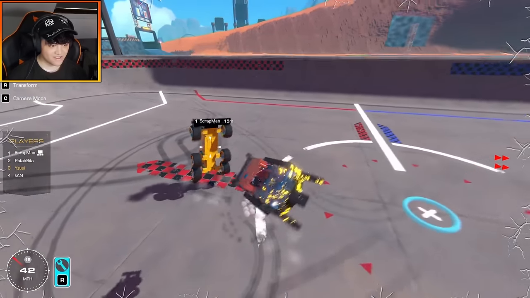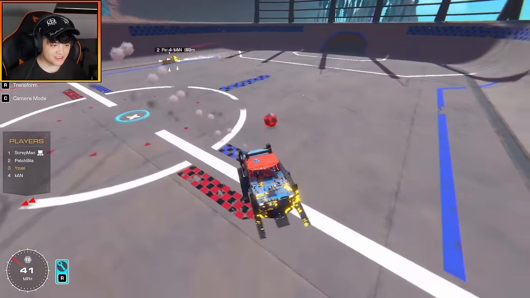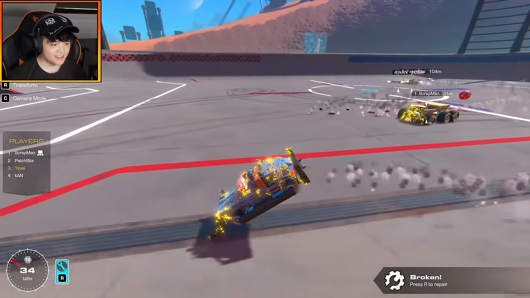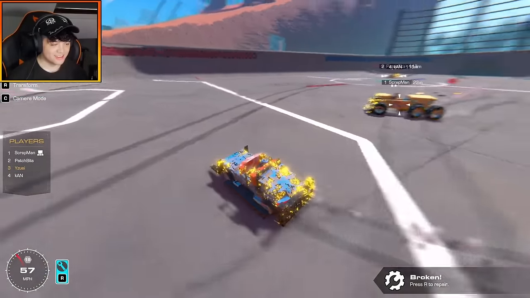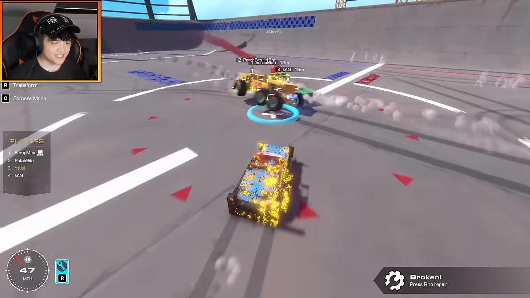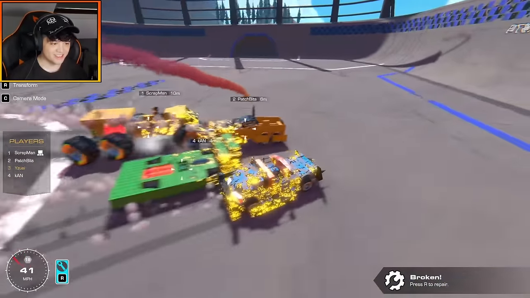Why do you have suspension on that? I thought it would help. Okay, all right, I'm gonna smash you into one of them. I guess we're still stuck together. Hey, break it up, guys. No, now we're stuck together. No, we're one build.